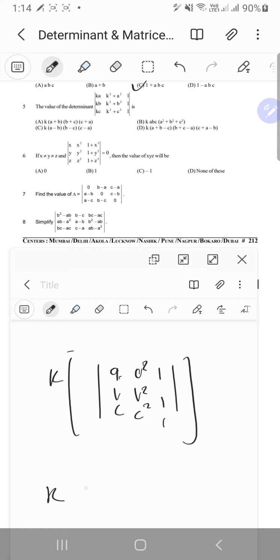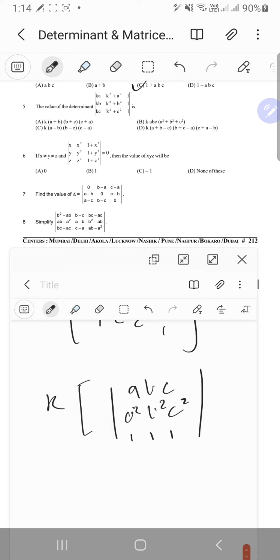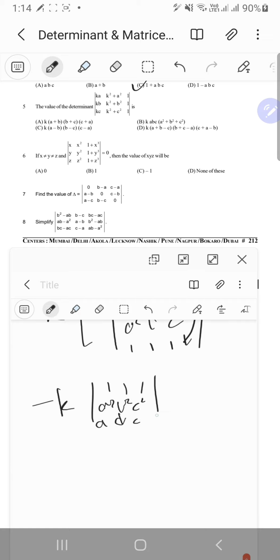Okay, so k, yes, we can also write it like this, transpose it, right? So abc a squared b squared c squared 1 1 1, and shift it like this. First of all, switch these two, and then switch, so you just get minus k 1 1 1 a squared b squared c squared abc, and then switch these two. So k into 1 1 1 abc a squared b squared c squared. That's nice, that's really nice.